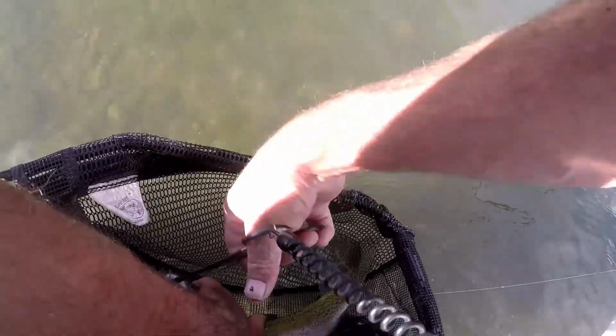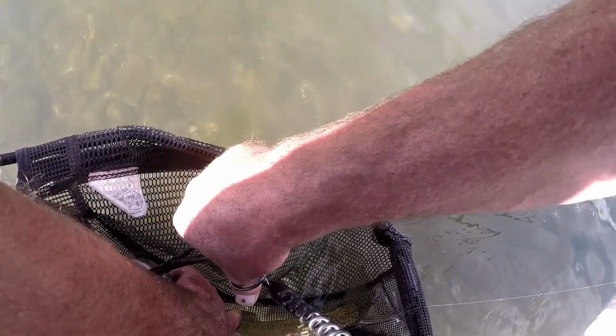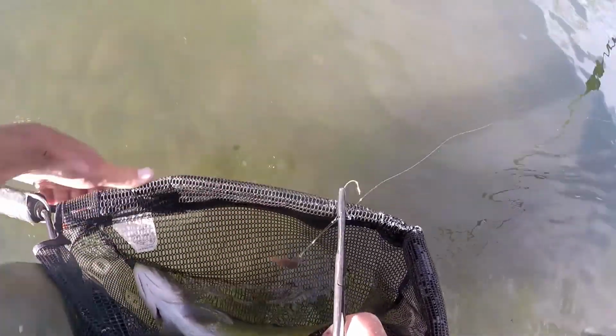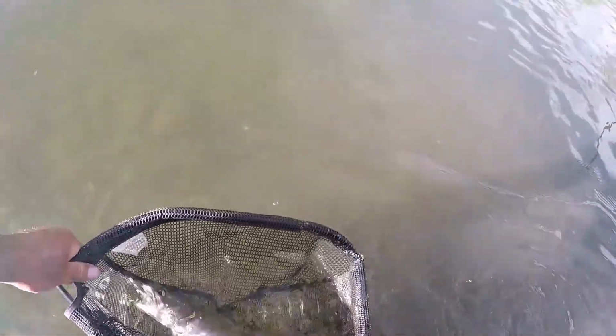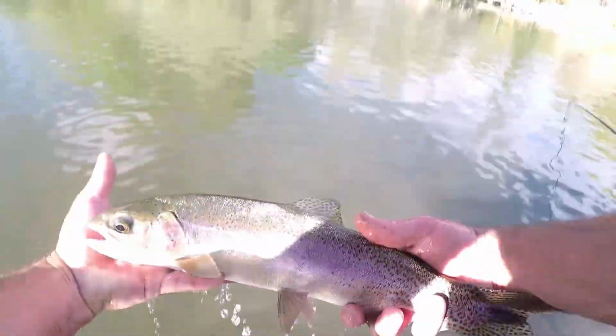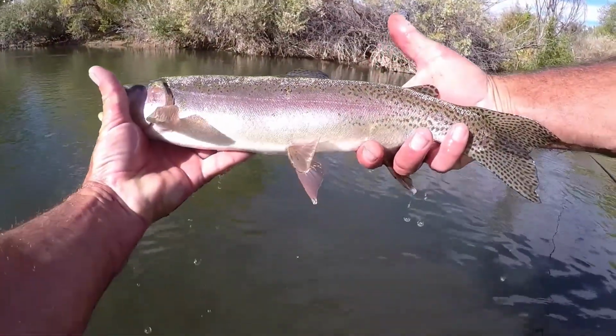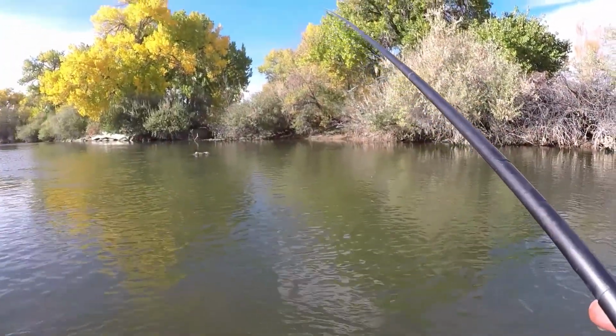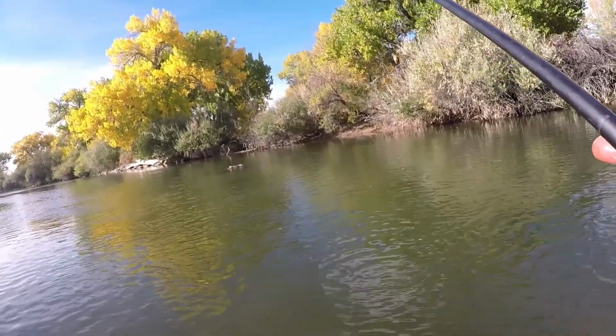Well, sooner or later here you're gonna stop. That's a nice rainbow right there. Get it back in there as quickly as I can.